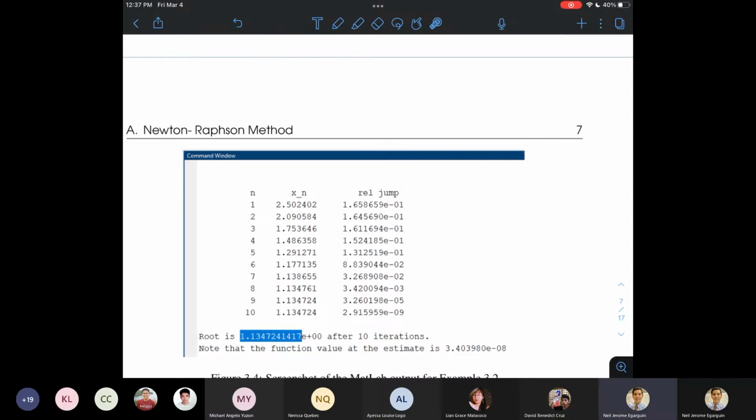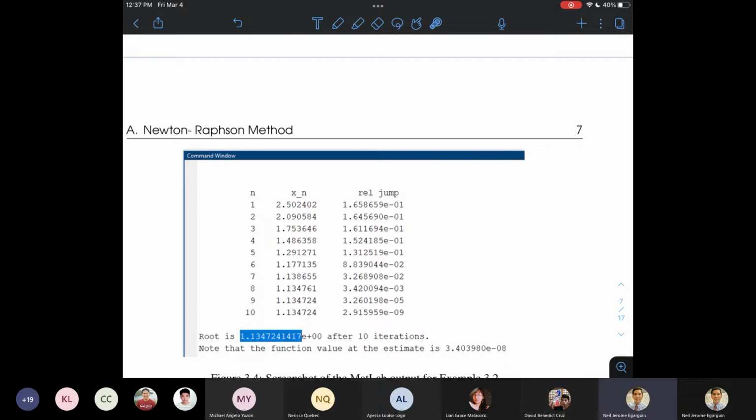Or actually, kahit x sub n's lang yung nakikita nyo, pag hindi papalapit sa isang value yung x sub n, so napaka-crazy ng behavior ng x sub n's kahit naka 1,000 iterations ka na, ibig sabihin hindi convergent yung Newton-Raphson method. Okay? So you need to find another choice for x sub 0. Okay? Kasi ang sinasabi lang, ang guarantee sa Newton-Raphson, magko-converge yung method kapag yung x sub 0 ay malapit na dun sa root. Okay?